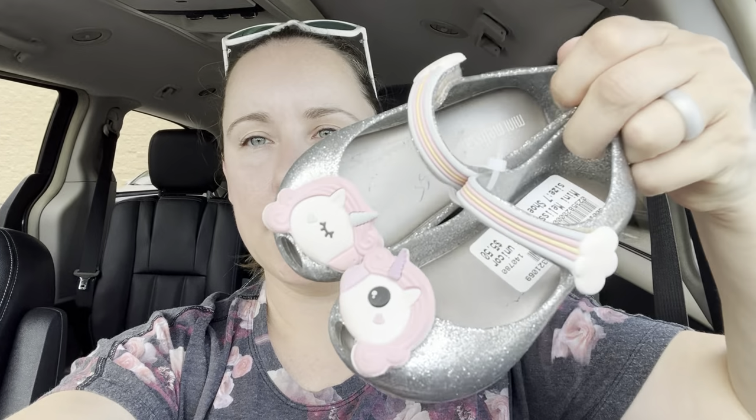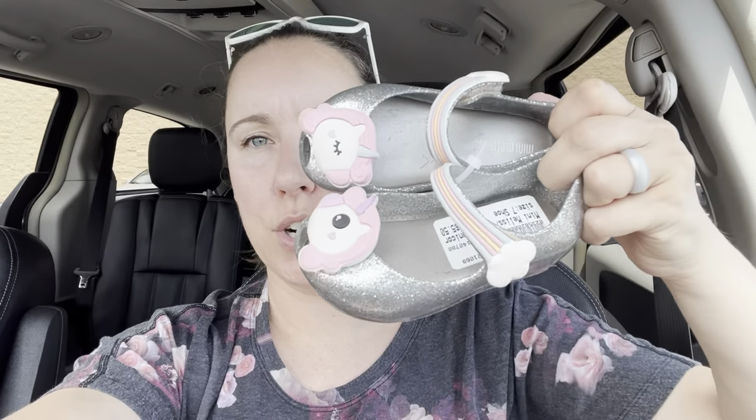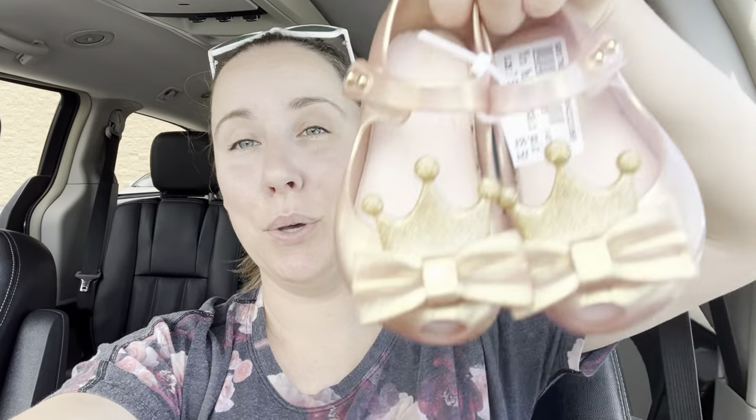While in the store, I had a 15% off coupon since I did a trade. So I paid $4.67 for each pair of these that I got, which isn't a terrible price for mini Melissa's size 7, which is a great size. I don't buy anything smaller than this unless it's at the bins, but they're in really great shape. A magic eraser and some dish soap is gonna clean these right up. They're really cute. Mini Melissa's unfortunately do not sell for the $35 to $45 that they were selling for 2 years ago, but I can still probably pull around $25 to $30 plus shipping out of these because they are really cute styles. So if you take that into account, I'll recoup a little more.